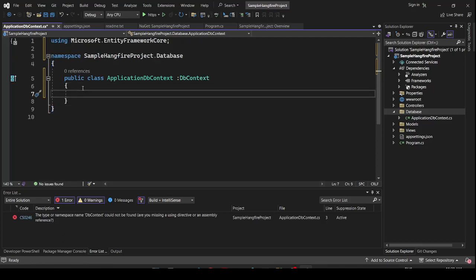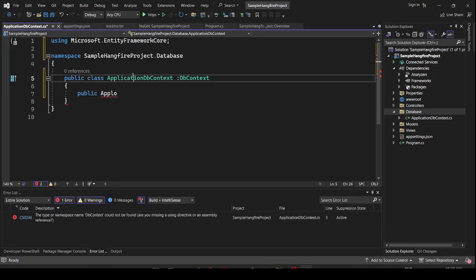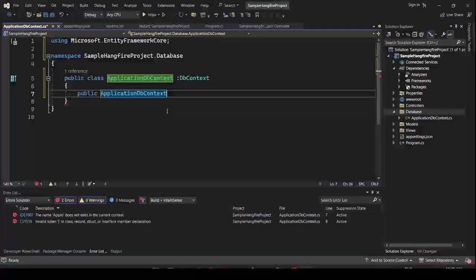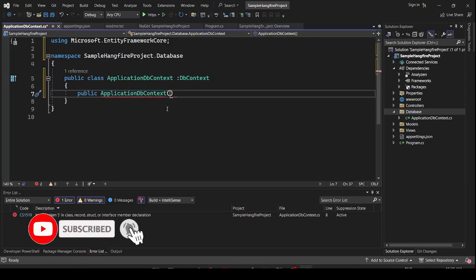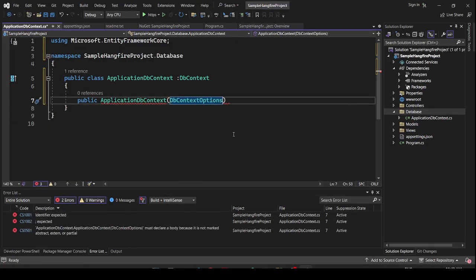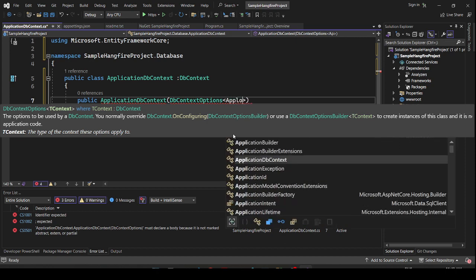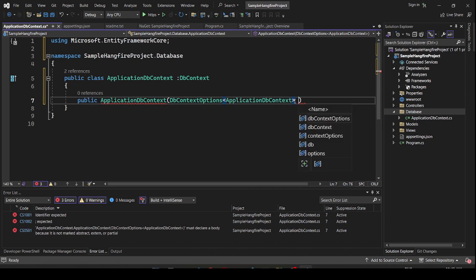Then let's create a public application DB context, which takes DB context options of application DB context, then options.